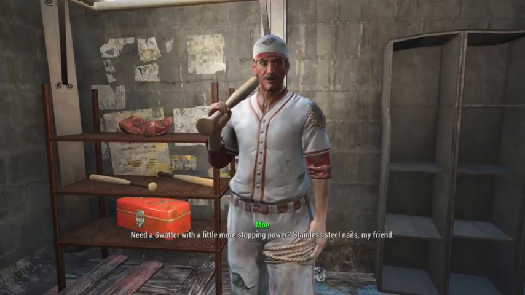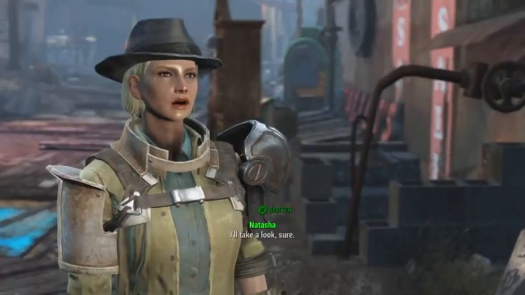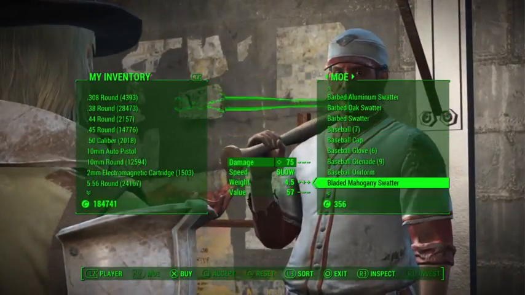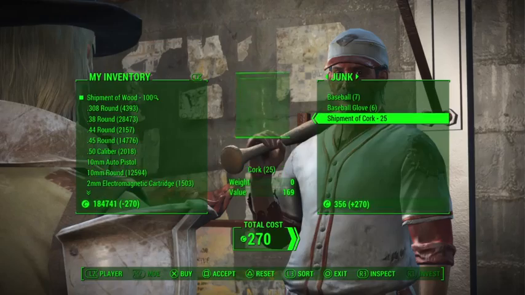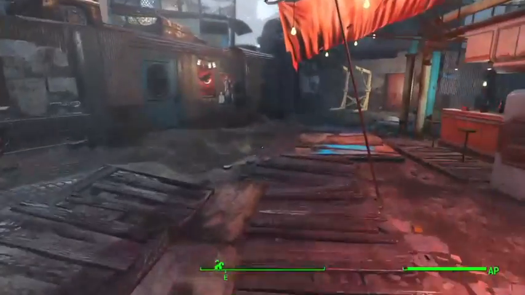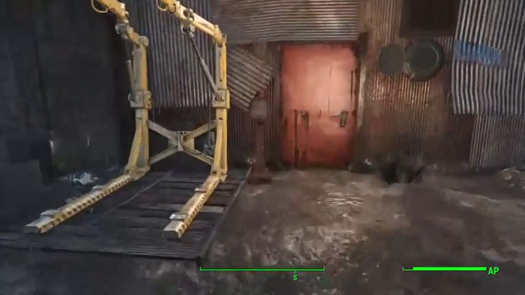Need a swatter with a little more stopping power? Stainless steel nails, my friend. Mo, no one likes you, and you don't understand how baseball was played. Yeah, swatter never runs out of bullets, because they end up filled with them. I have to admit, I was pretty disappointed with melee in this game.